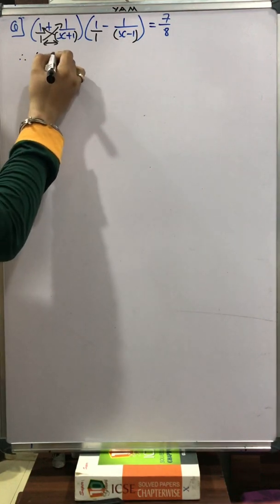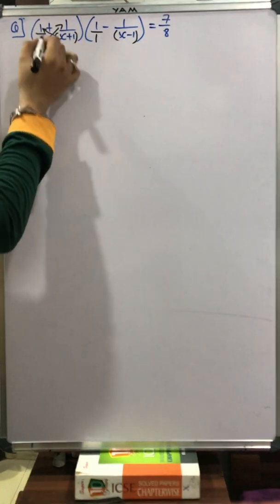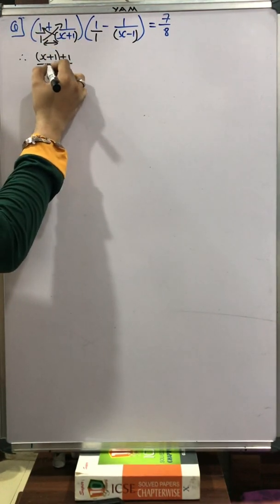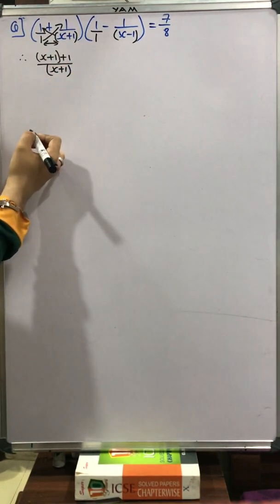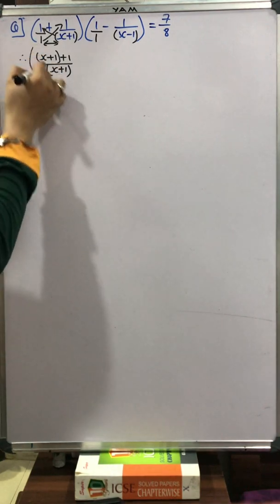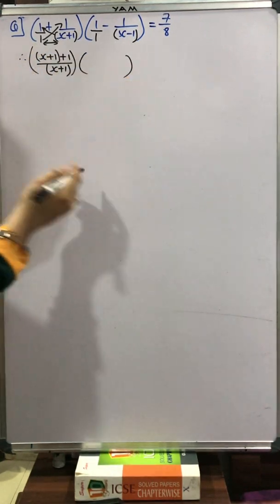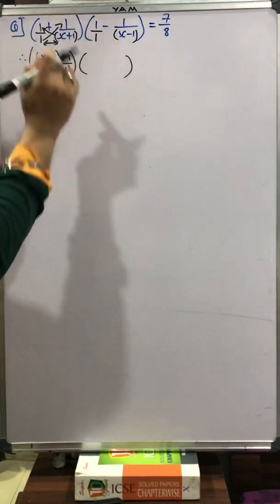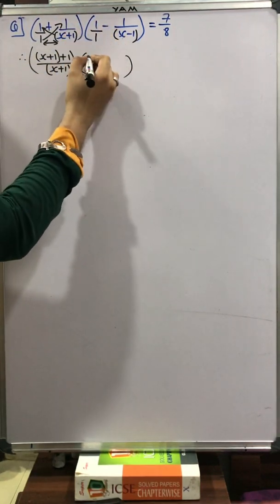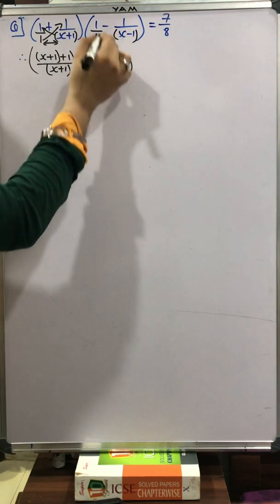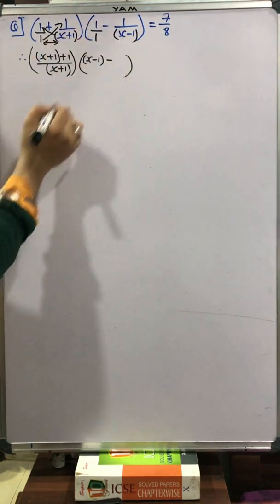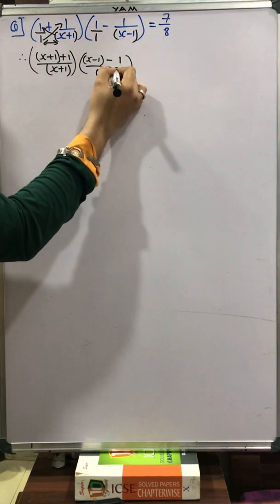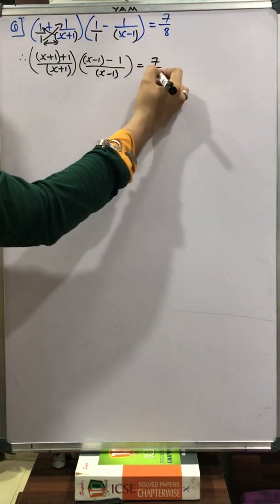Okay, I'll write the bracket. X plus 1 1 is x plus 1 plus 1 upon x plus 1 when multiplied with 1, I'll get x plus 1. Okay, so here I have just solved this first bracket. Now if we see the second bracket, everything is same, only change here I have minus. So x minus 1 multiplied by 1 will be x minus 1, by default minus sign, because from here 1 into 1 1 upon x minus 1 1s are x minus 1 is equal to 7 upon 8.